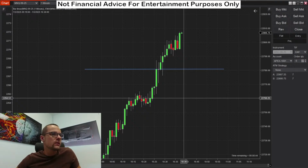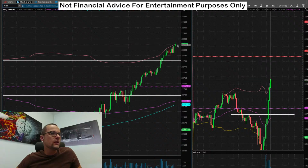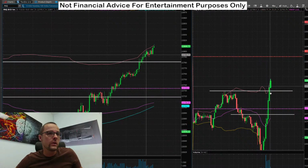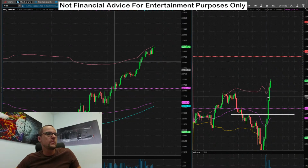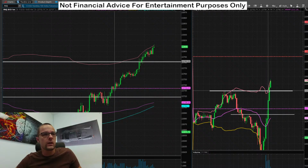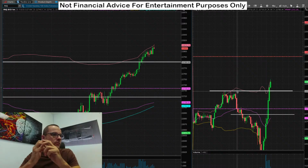Now we can also look for, if price keeps moving up and then it comes back down to this level right here, I would also be looking for a bounce off this level to take out these lows. Now we just closed above it. We're showing signs of strength. I know we're not sweeping it anymore. So now I could look for longs, like a bounce off this level, because now that it broke through it, it becomes a very strong level of support. So if we do come down there, we could see some form of support down there.